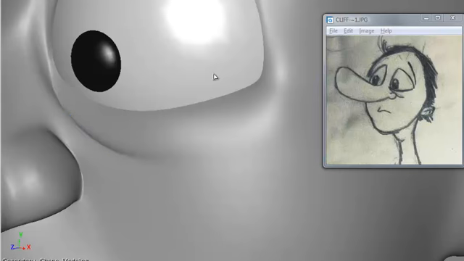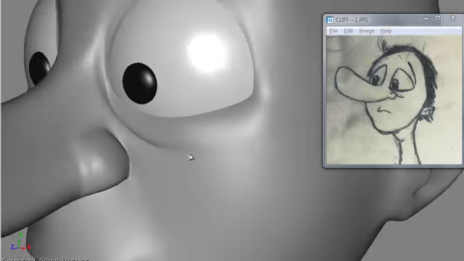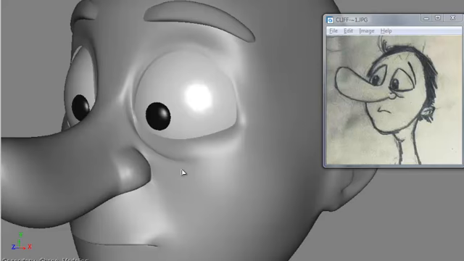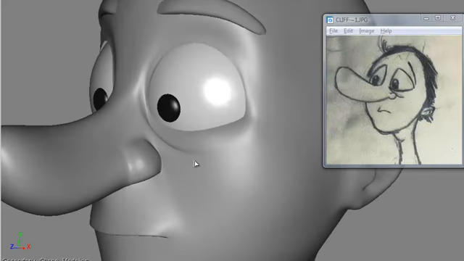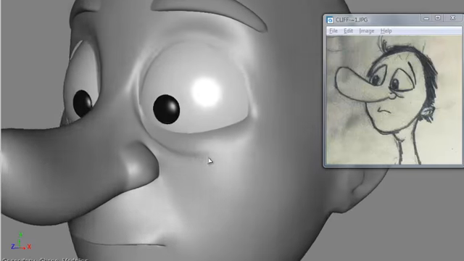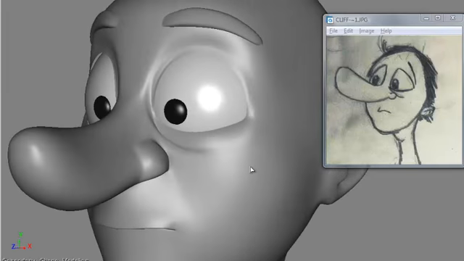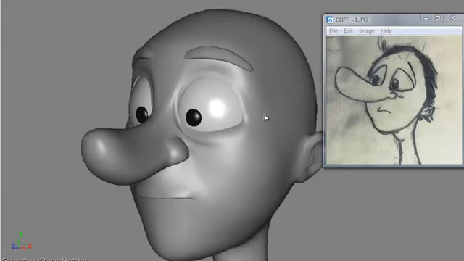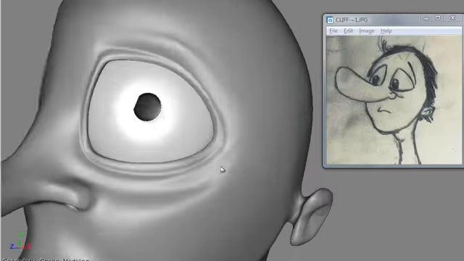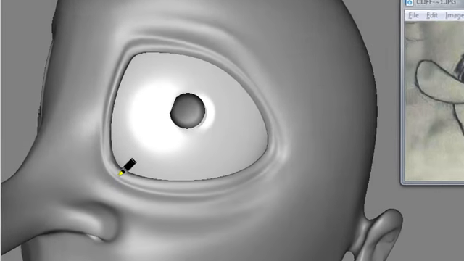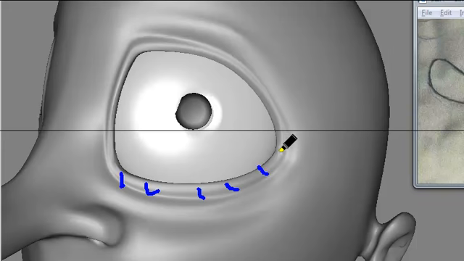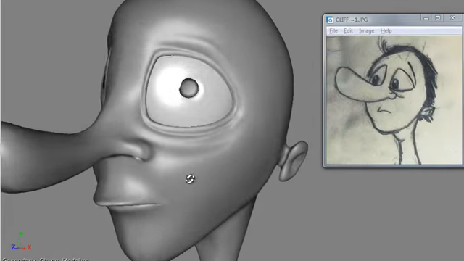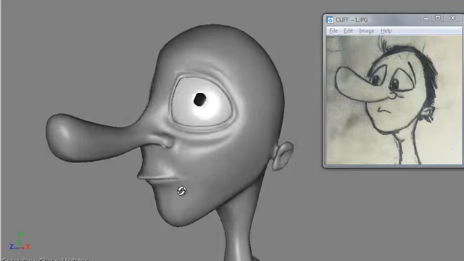And with organic forms, there's always a change over distance, or very often there's a change as you roll around a form, as you progress down a form. You want changes to happen. So when things look the same all the way through, then it looks machined. So that's a problem I have with this, is that there's a roll around the eye, and all the way around it kind of looks similar enough. Of course, there are slight changes, but these distances kind of carry through too far, and you get a sort of mechanical look about it.